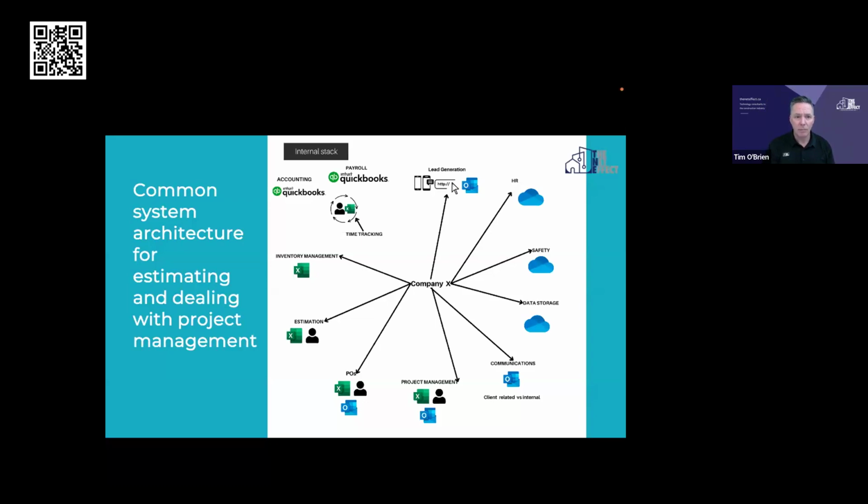Everything's siloed. Information always has to be transferred manually and re-entered in all the different silos. Very common. There is a level of organization and a level of digital adoption, and it's kind of the first stage. And we've been doing this for a long time. I mentioned I had my own construction business, probably in the early 2000s, and I was already using Excel. So that's 20 plus years ago. There are now better solutions, and that's what we're here to talk about.